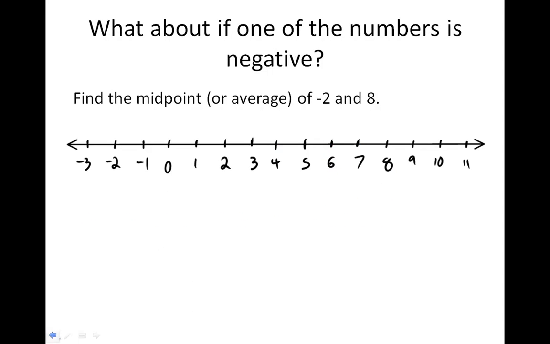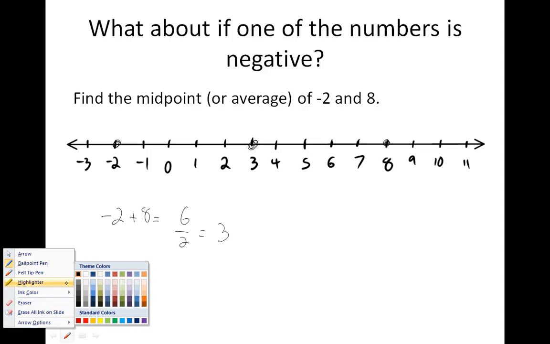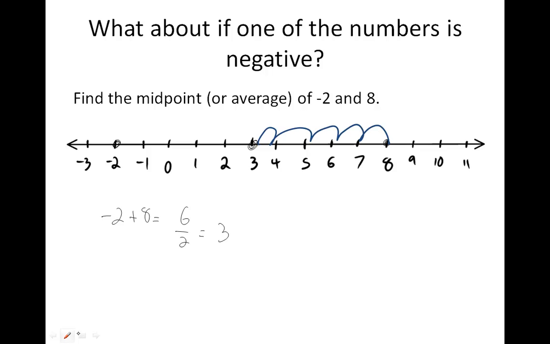So your midpoint, you can relate really close to your average. What about if one of the numbers is negative? So if I do negative 2 plus 8, I get, careful with your signs here, that's not going to be 10 or negative 10. It's going to be positive 6. Divide that by 2, and you're going to get 3. So if you look at where negative 2 is, if you look at where positive 8 is, I'm saying it looks like 3 is going to be the midpoint. So it makes sense that 3 is right in the middle. So your average is the same thing as a midpoint. Midpoint is an average.